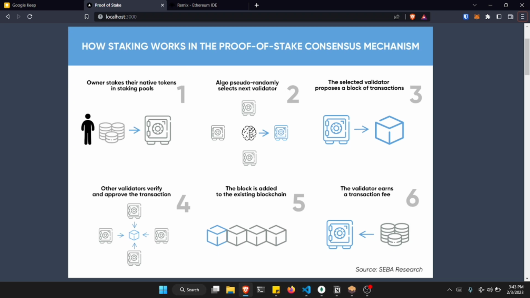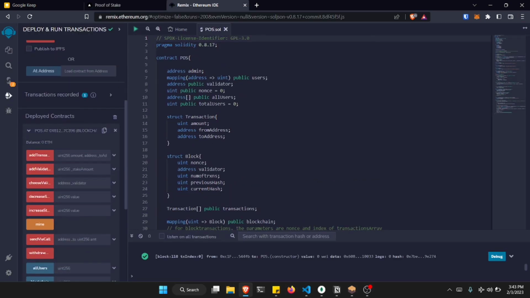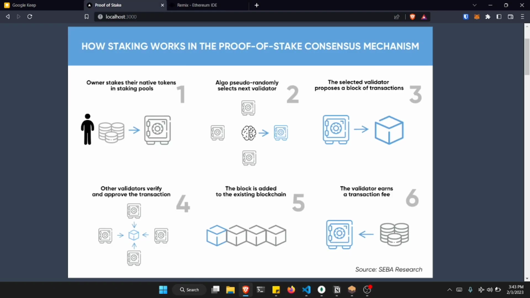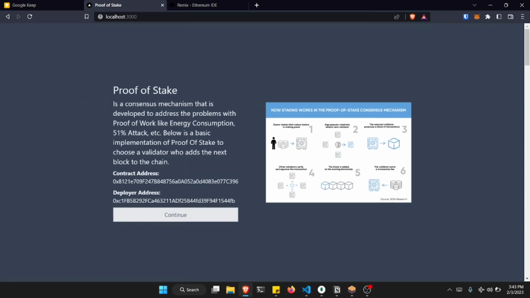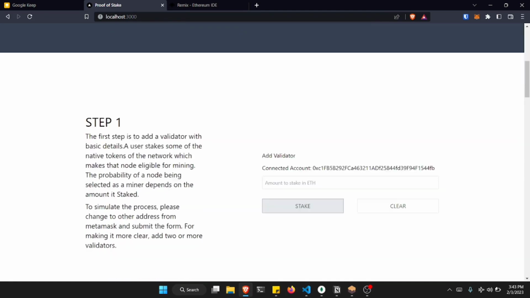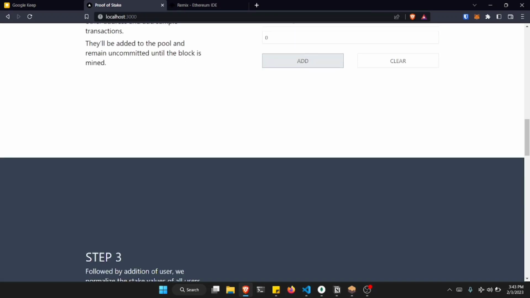When we use the existing blockchain, it's difficult to simulate and understand the procedure. So we are here breaking down every step for you. Here, the deployed smart contract itself acts as a blockchain. Well, enough of theory. Let's simulate the procedure. We made this single page for every user role, so we need to change the MetaMask accounts accordingly.